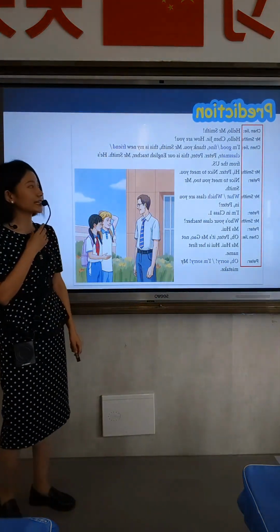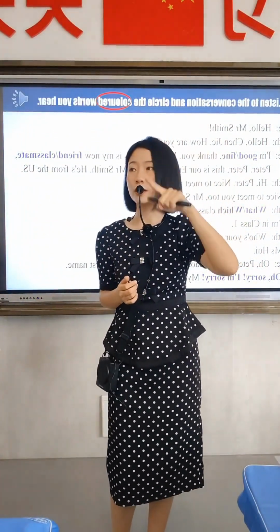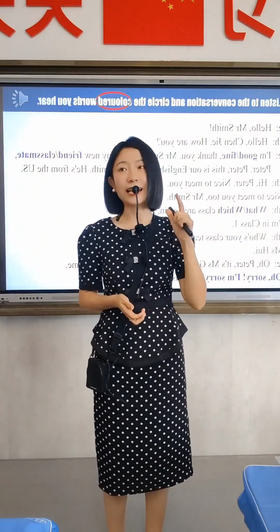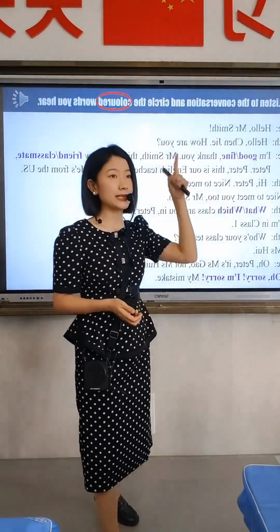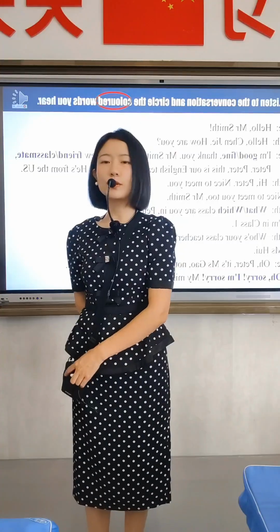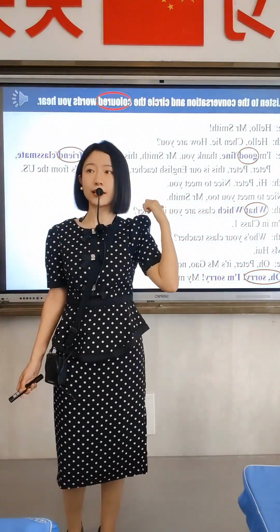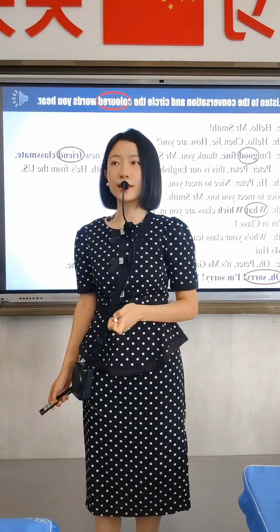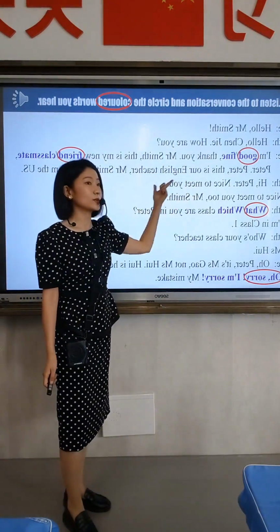Okay, now let's take a listen, guys. Let's listen to their conversations and circle the colored words. What's colored? Still remember? Yes, 彩色的词语，带颜色的词语. So in this conversation, there are some colored words. Please circle the right one. 卢坤宏, can you tell us the answers? Okay, thank you. Now everyone, let's learn some useful phrases or sentences in this conversation. Okay, number 1, when you're introducing somebody, which sentence can you use? This is. This is somebody, right?